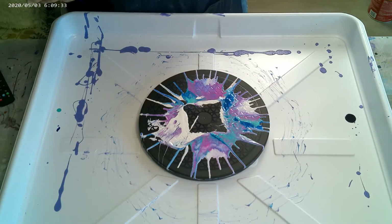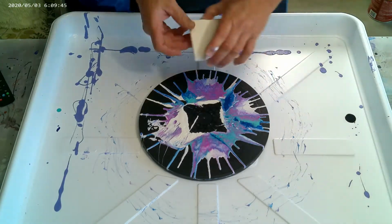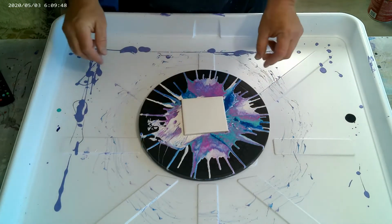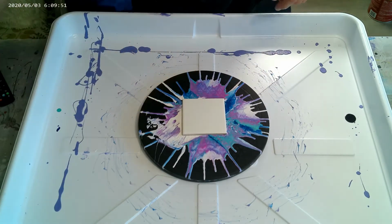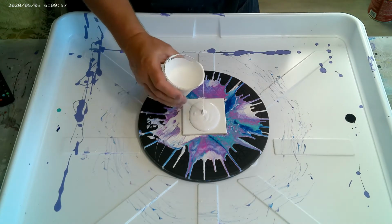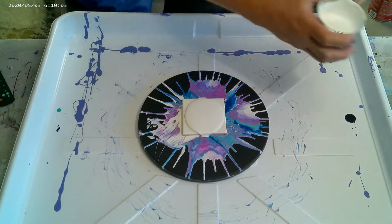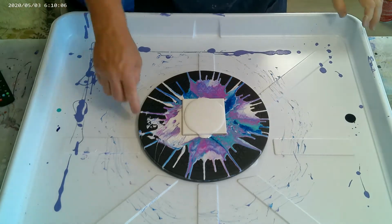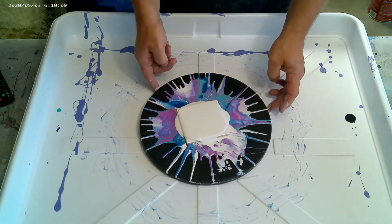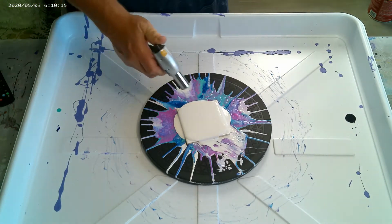Throw down another one. And I actually have some Mars Black cell activator. I think I'm gonna try that on this one. So let's do again. There in the center. Get our pillow paint. Stretch it out. Torch, torch, torch. Get those bubbles out of there. All right.